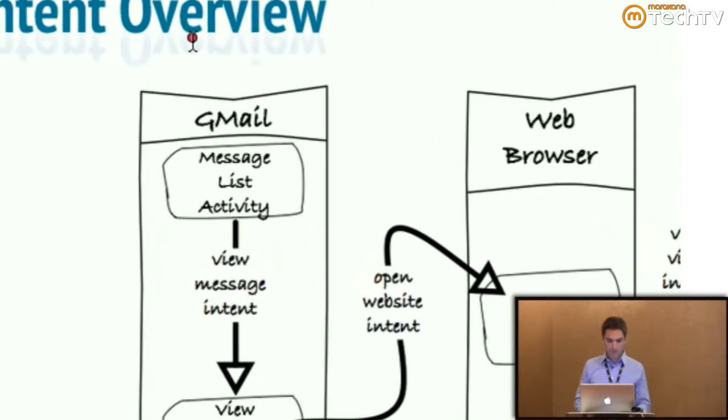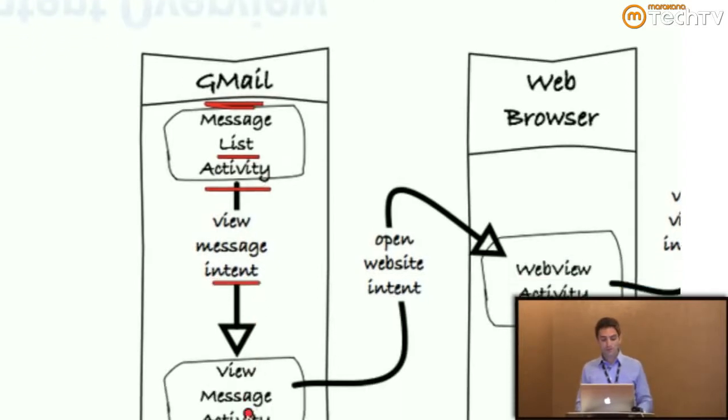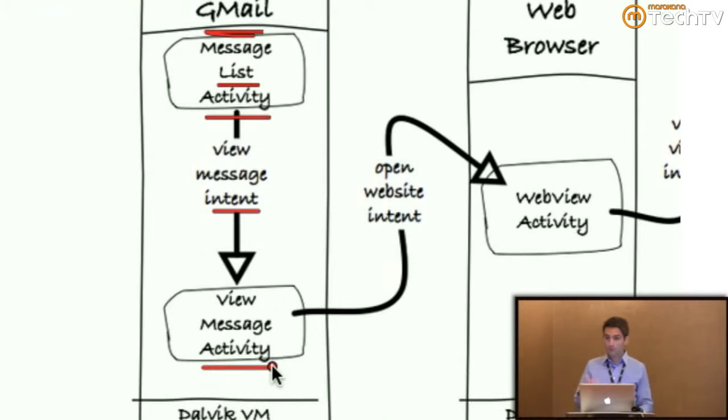So for example, imagine that I am in the Gmail app, right? I'm reading my email. So I'm looking at my activity, my screen that lists my messages. And I see there's a message from you, right? So I click on that message. That sends an intent to open up yet another screen where I can view that particular message. Now, that message may say, oh, check out this news article. So I click on the link, and that now goes to yet another app, the web browser, and within that opens up the activity. So it sent another intent to do that.